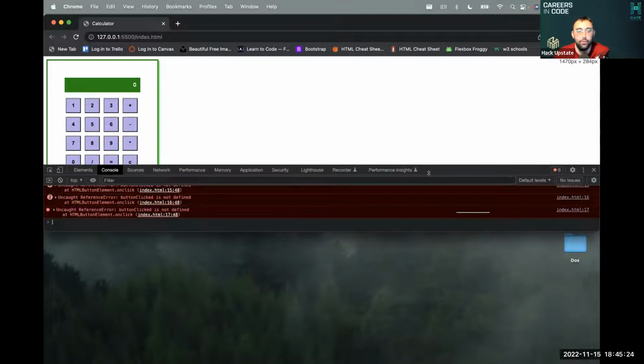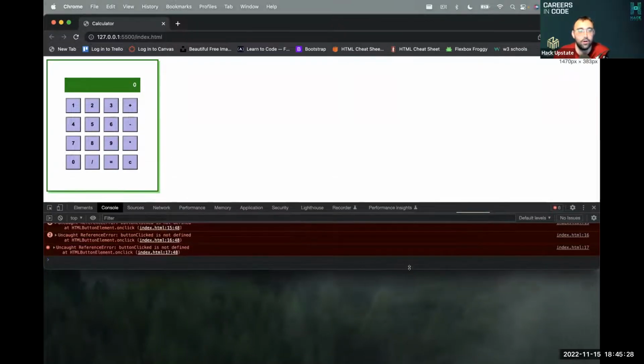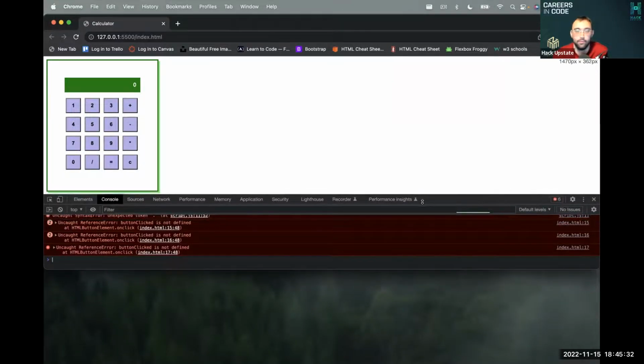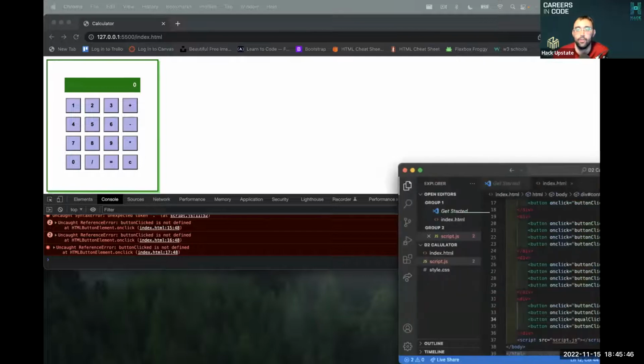Now we're getting an error that button clicked is not defined on line 16, 17, 15, all of that. So to me, that's telling us our HTML can't find our button clicked, and that is why it's undefined. So let's go look at our HTML or our JavaScript and see what's going on there.